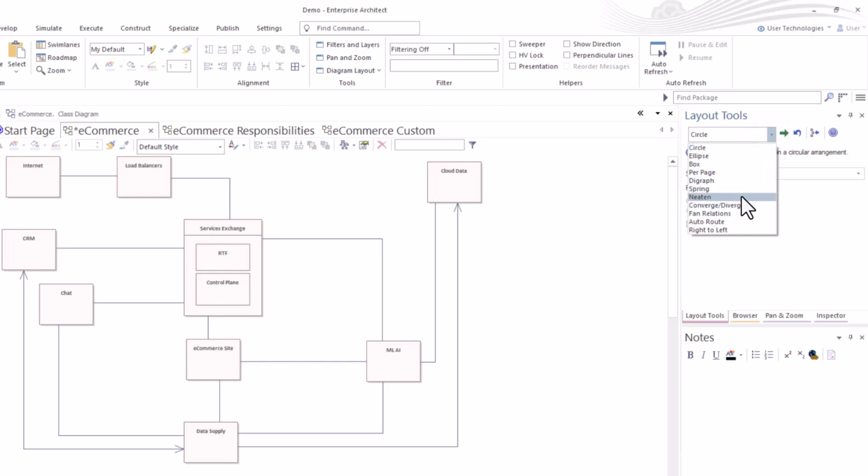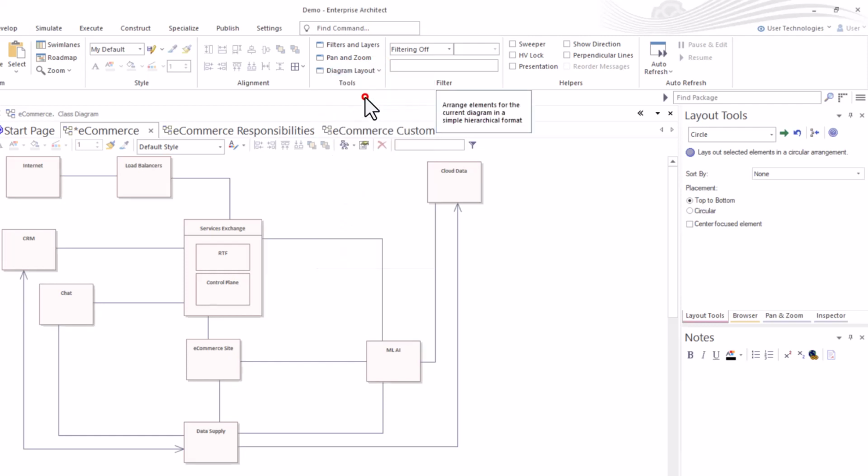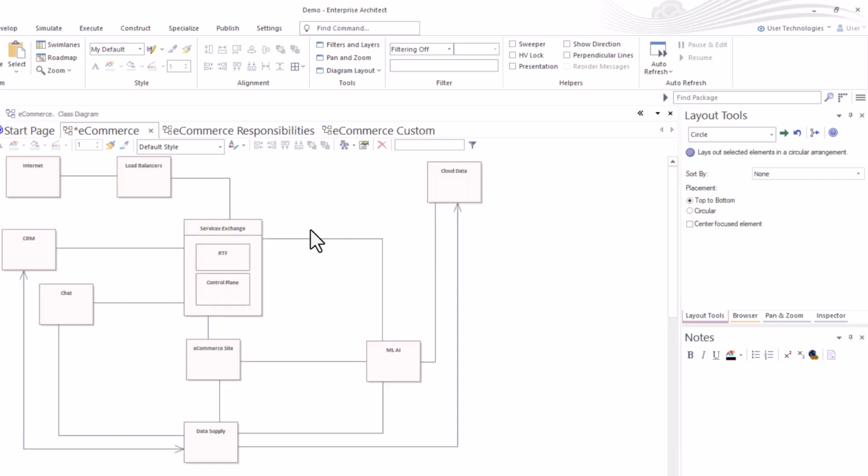Again, you see a lot of the things that we just spoke about with this layout tools window, and it gives you some other things that you can set and configure. Click the help button if you want to learn more. It takes you right to the Sparx site where you can read more on that. All right, next, apply default layout. When you set a default layout, you can apply that default layout.